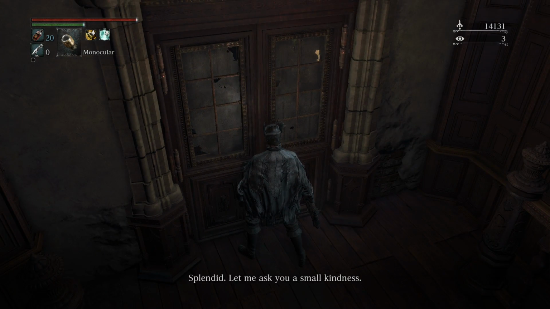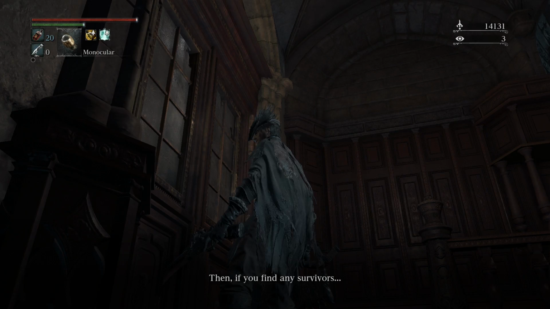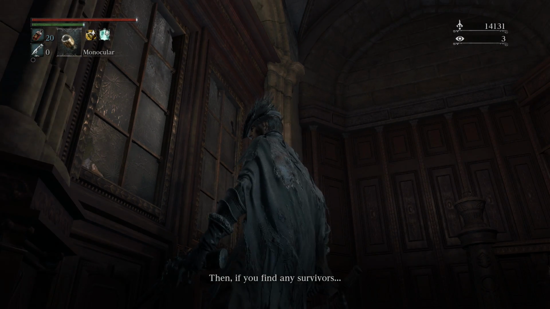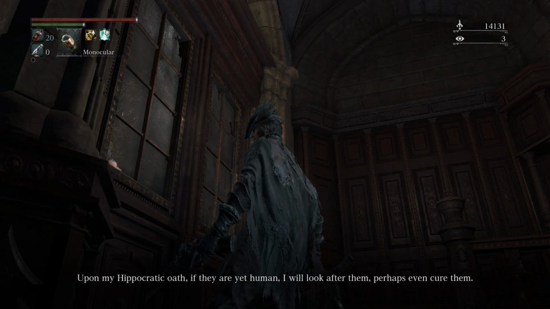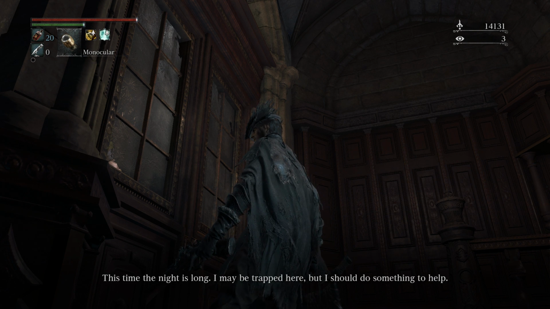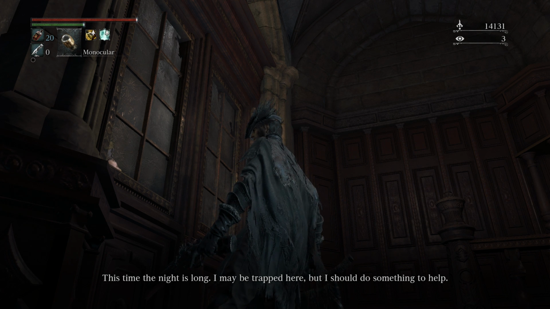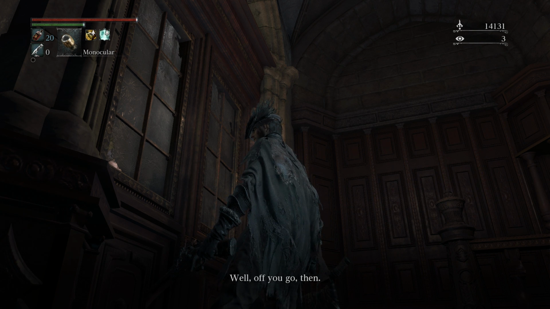Splendid. Let me ask you a small kindness. You're soon off to hunt, I presume? Then, if you find any survivors, tell them to seek Yusefka's clinic. Upon my Hippocratic oath, if they are yet human, I will look after them. Perhaps even cure them. This sickness, these beasts, they are not to be feared. This time the night is long. I may be trapped here, but I should do something to help. I'll even offer a reward for your cooperation. Tempted? Well, off you go then.